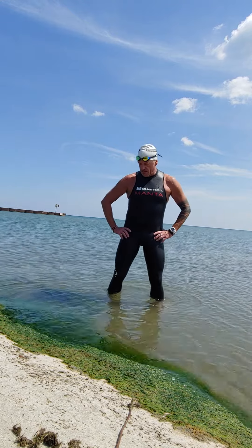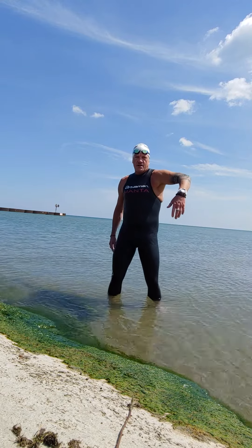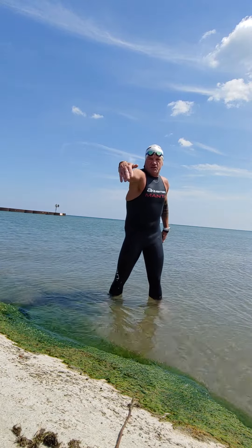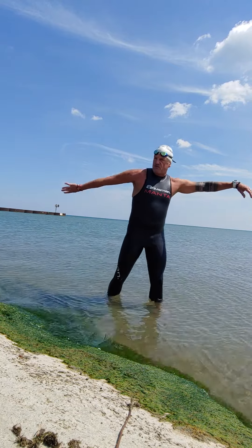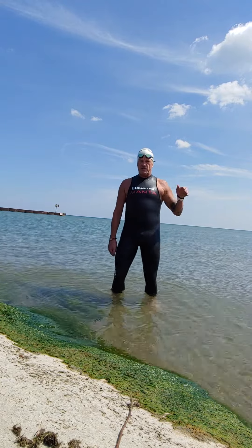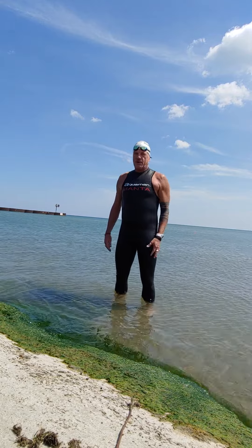One of the things I have been taught by numerous Olympians and world record holders is the power of your turnover — throwing that arm forward with almost a straight arm recovery, getting that good catch way out in front of your body, not letting the elbow drop, and making sure that you push through with a finish that actually throws the water behind you as you catch with the alternating hand and with power. Keep your head down, driving the top of your head forward, working on that small tight kick, building that with your turnover.